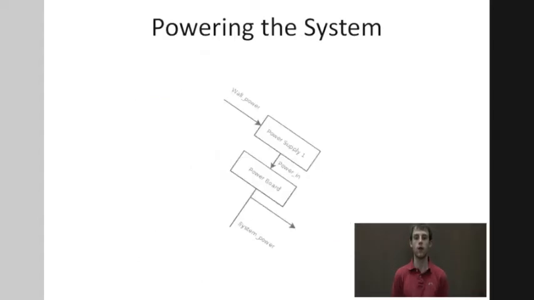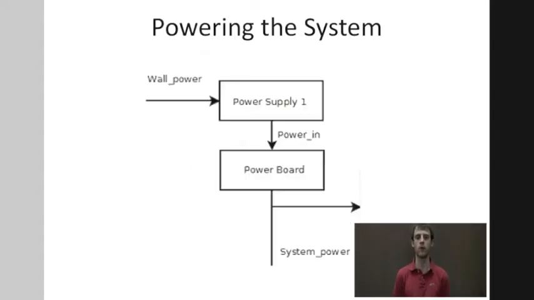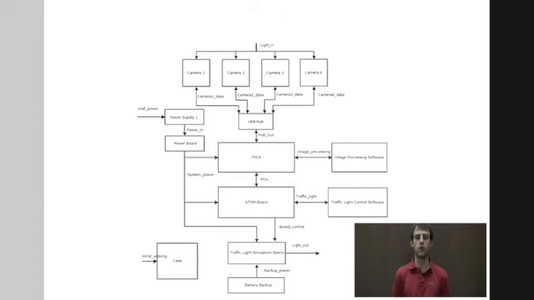First, we will take a quick look at how the system is powered. The system takes in standard North American wall power, converts it to a 12-volt DC signal, which is then received by the system's power board and distributed to the FPGA and Atom processor at 5 and 12 volts DC, respectively. Though routed through the Atom, this will also power the USB cameras.